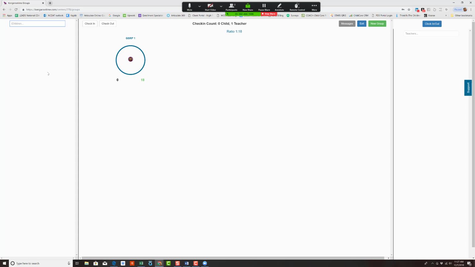Yeah. So parents and employees, if they forget their password, there is a forgot password link. It will send a verification code to the email that's on file just to make sure that the right person is updating the password. Okay, I am logging in my fake child. All right.